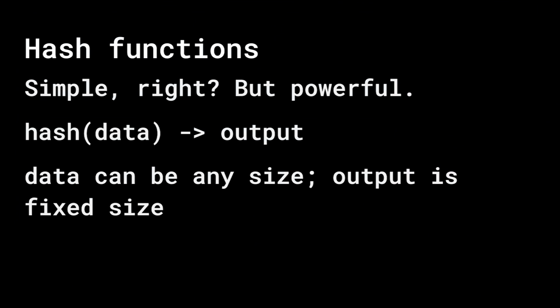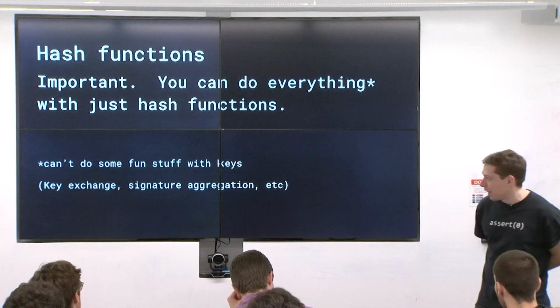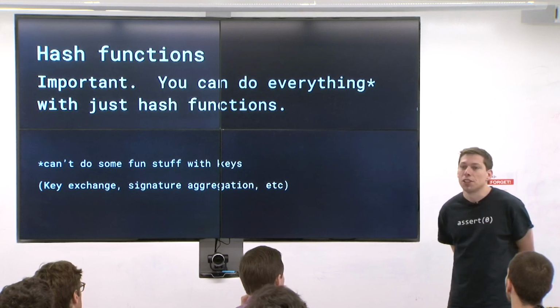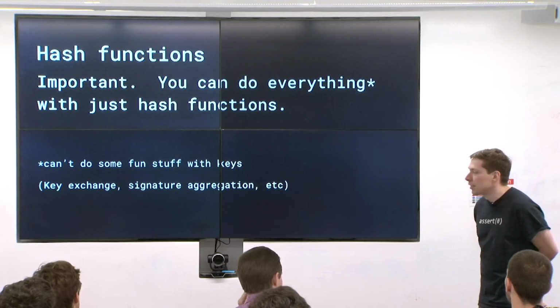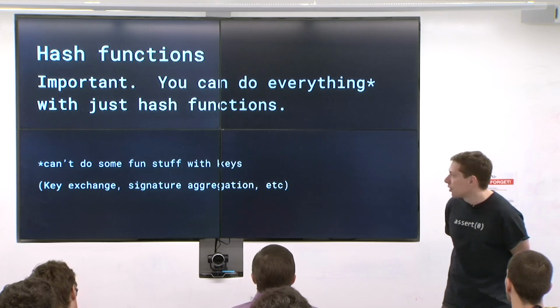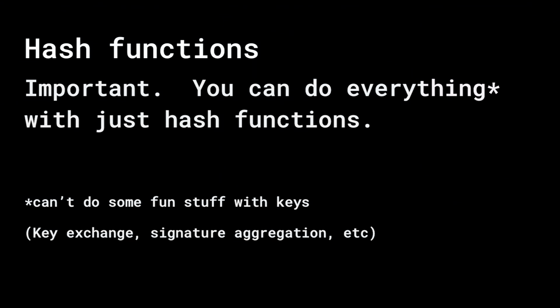The properties, so this is not a sufficient definition, but I will say that you can sort of do everything with hash functions. There's some fun things that you can't do, but you could make a cryptocurrency using only a single hash function. And I think people have, for experimental reasons. You limit the fun stuff you can do, but you can do signatures, you can do encryption, you can do all sorts of things like that.